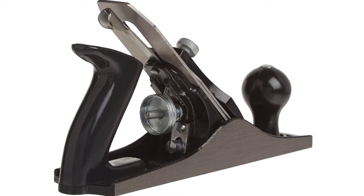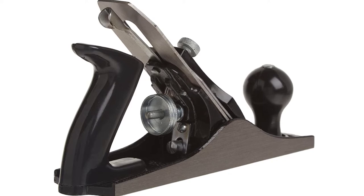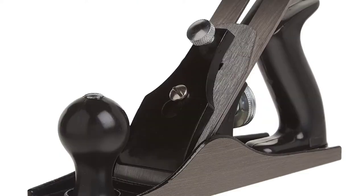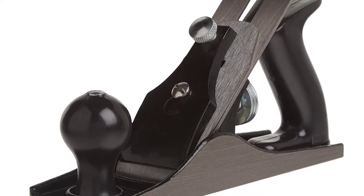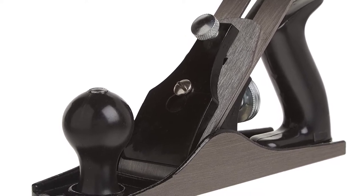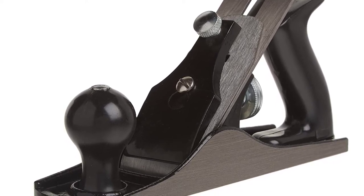Aside from the materials used on the GreatNeck C4 bench jack plane, what is even more impressive is the design of the hand plane that focuses on comfort, control, and ease. It features 2 wooden handles for better control and precision and includes fully adjustable edges that can be moved vertically and horizontally depending on your needs.